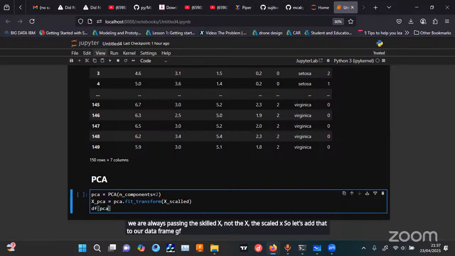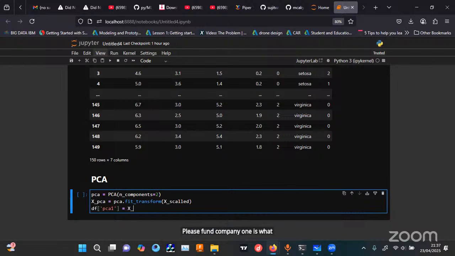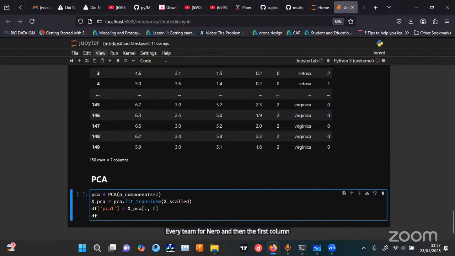DF PCA1, the principal component 1, is the XPCA, everything for the row and then the first column. DF PCA2 is equal to the XPCA, everything for the row but the second column.